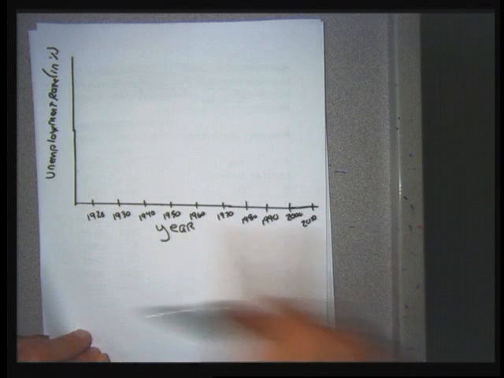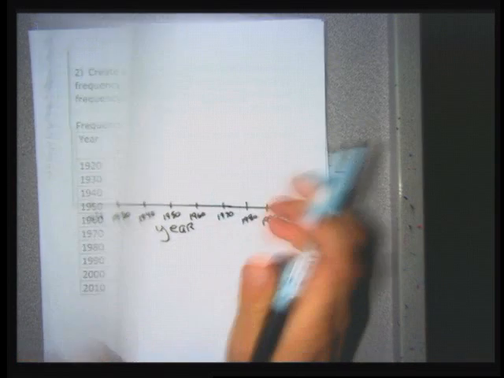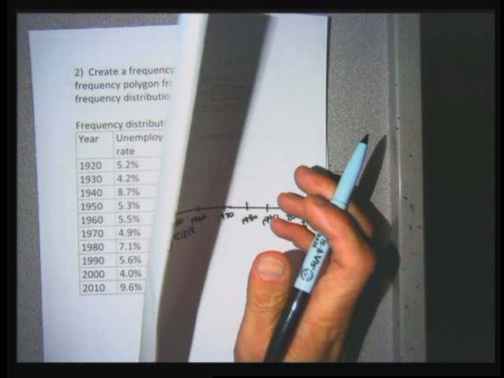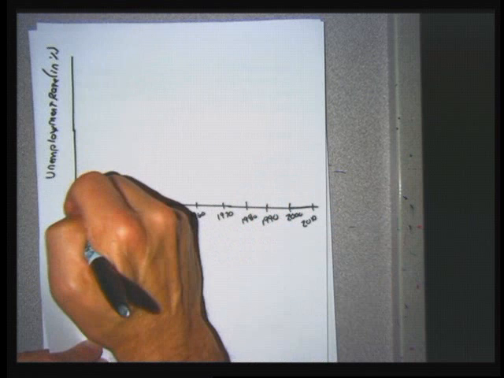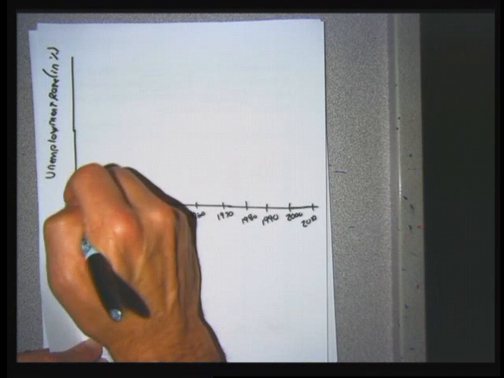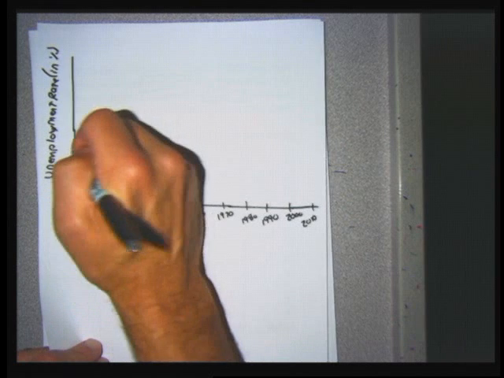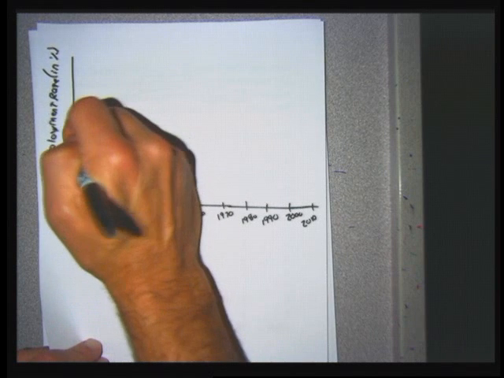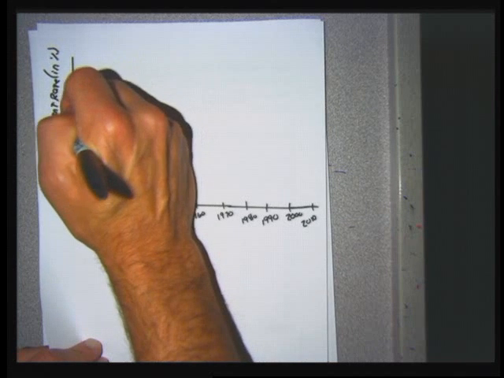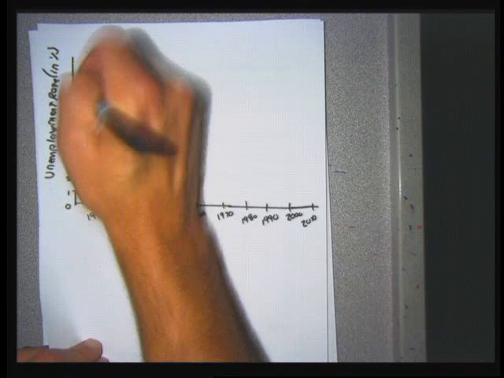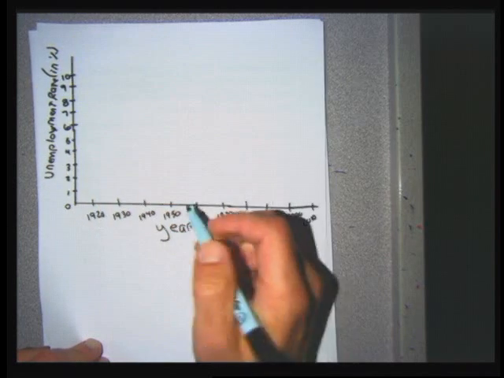My x-axis doesn't have to be like a regular x-axis on an XY coordinate system. In my y-axis, I'm going to go from 0 through 10. I'll make 0 at the very bottom, and then 1 all the way up to 10. And I'm not going to want to redo this, so I'm going to draw my histogram and my polygon simultaneously on this graph. So now I need to plot points.